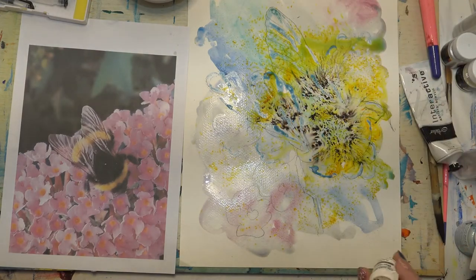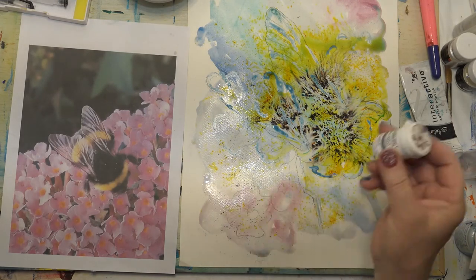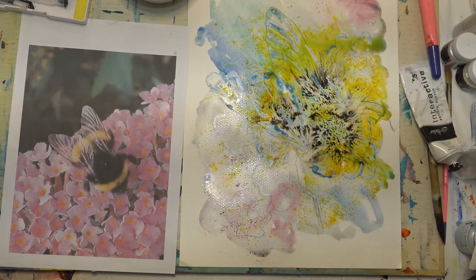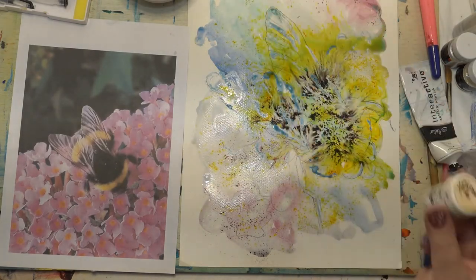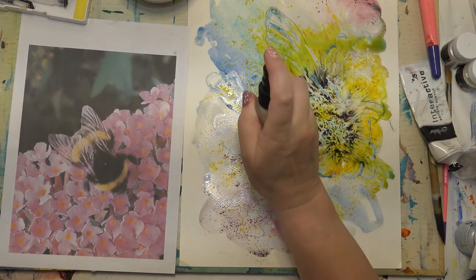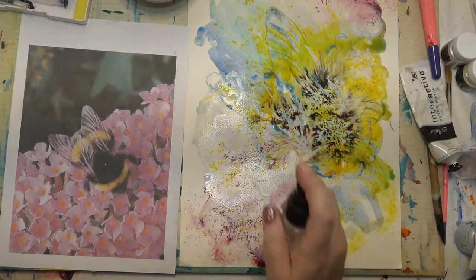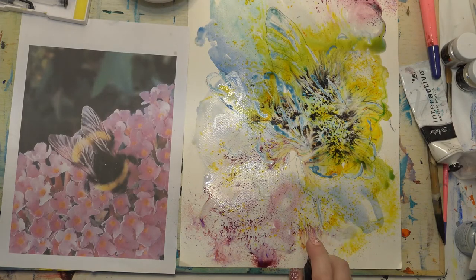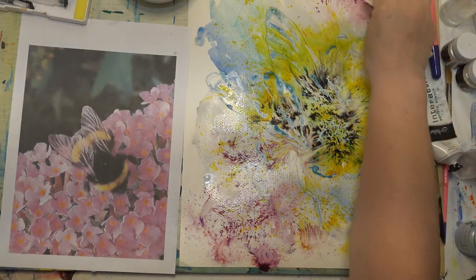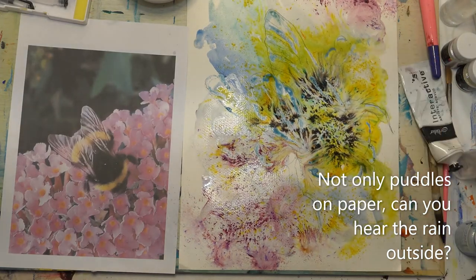And I think we'll also have a little bit of purple just sprinkled around some of the edges. Just sort of does its own thing. Possibly a bit more yellow here. And then the bits that are on the white paper, we just get a water spray, and we just do that. And all sorts of beautiful things are happening, as you can see. Going to catch the puddles. We'll leave that to dry.